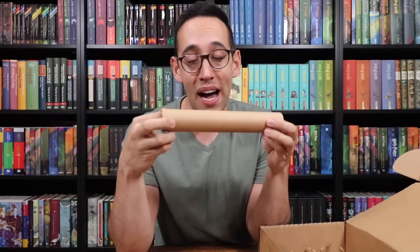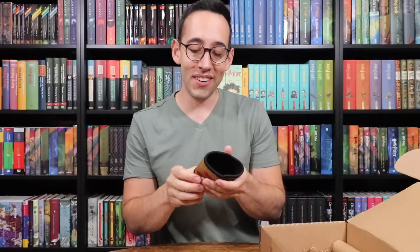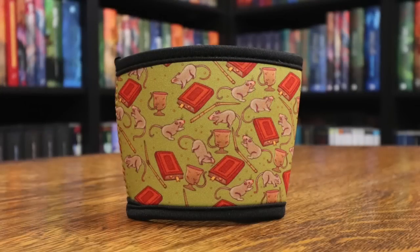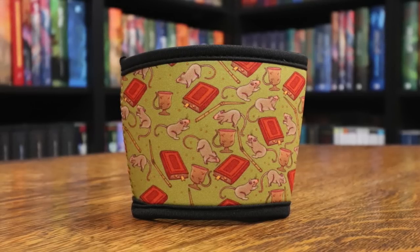If you saw the last lesson unboxing, you know what this is — I'm gonna save this for last and open this up. It looks like a drink holder of some sort, like a pop can holder. Wait — maybe flying is not the lesson, because this could be transfiguration and flying, or apparition. Transfiguration is the well-known lesson, because here we have a can cozy with different icons on it: a rat, a broken wand, a half rat half cup, and a spell book. This represents the scene in Transfiguration where Ron transfigures his rat into a water goblet — but his wand was broken, so it didn't fully take, so it was half rat, half water goblet. And that would explain the brooch better too. So transfiguration and something else.